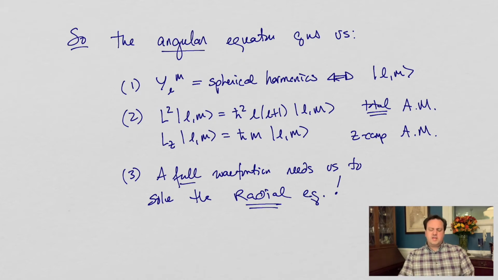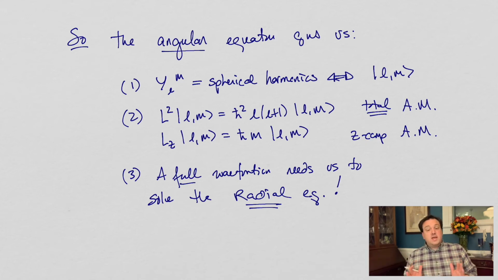Okay, so your take-home messages. There's an angular part of the eigenvalue equation. The solutions to that are the spherical harmonics. The spherical harmonics are physics. They tell us about the total angular momentum and the z component of the angular momentum for the quantum numbers L and M. If I want to look up what these distributions look like, I'm going to look to my book, or I'm going to look to Mathematica, or I'm going to look it up in a table or something like that. But the functions themselves are a complete set of functions that can describe any function over the sphere.